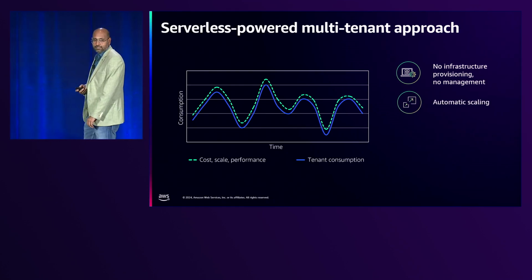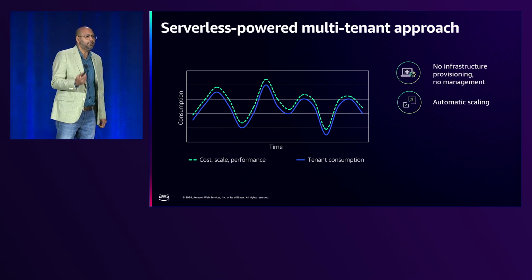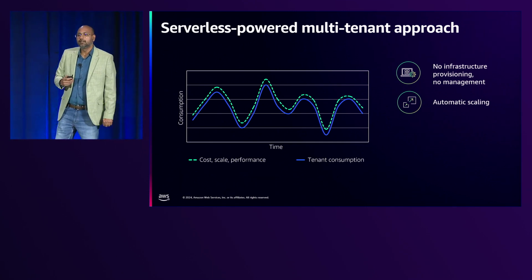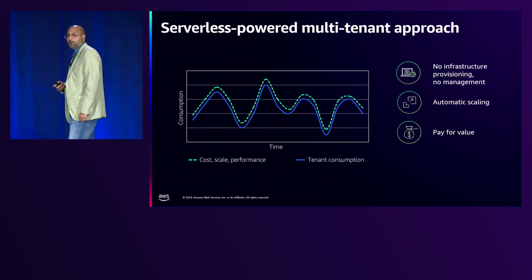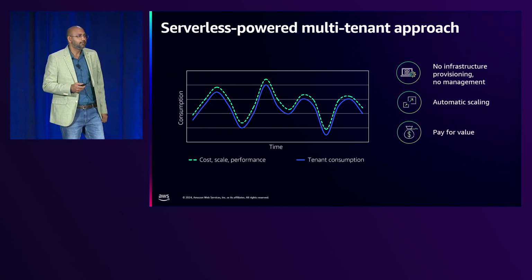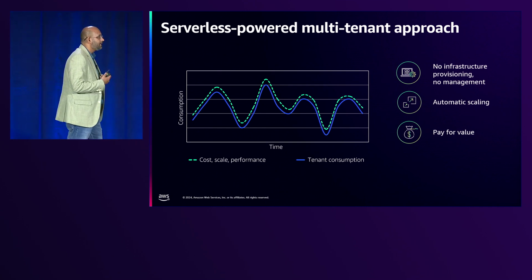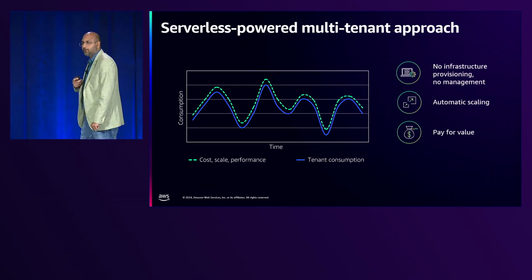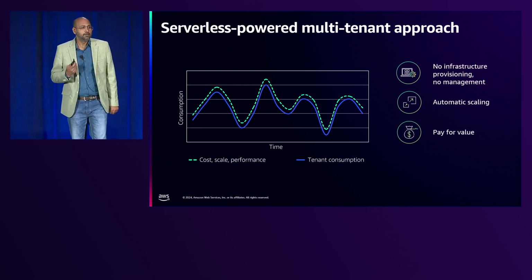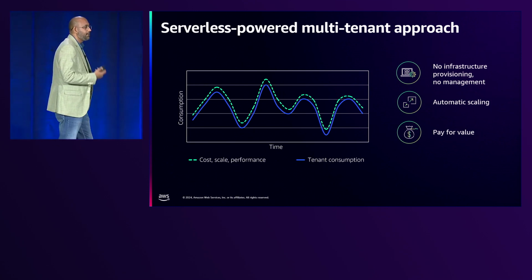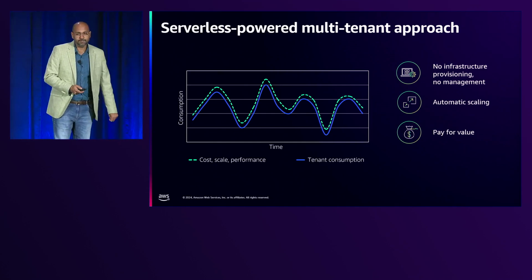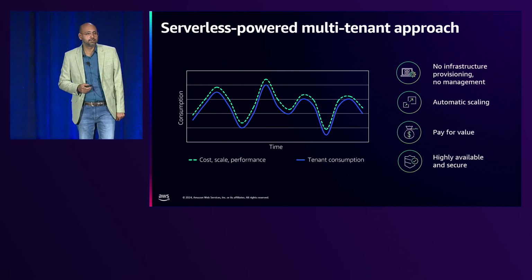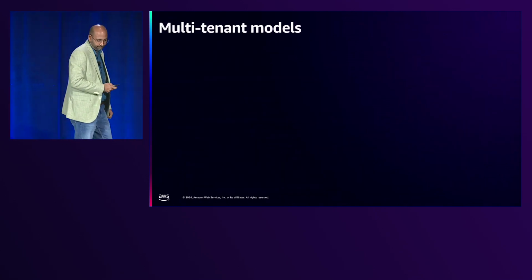Serverless based architecture auto scales, right? Based on the tenants' consumption patterns, traffic and throughput patterns, the serverless based architecture will auto scale, and there are no hourly charges, no dedicated provisioning of resources. So we do not pay for what we are not utilizing. We only use the pay as you go model, where we pay for what we consume. And last but not the least, serverless services are highly available and scalable, right?